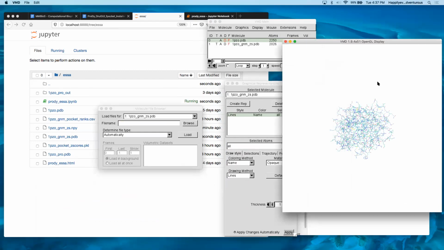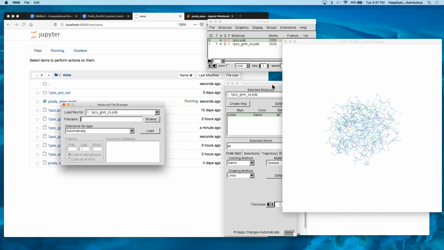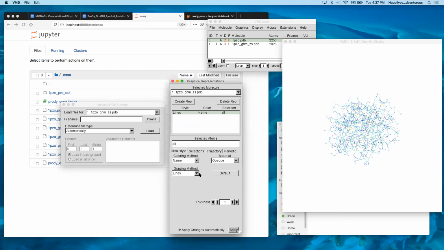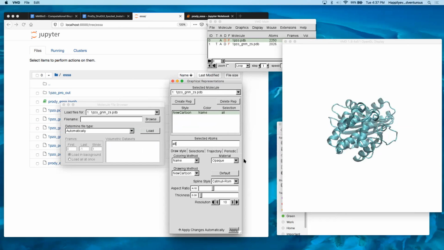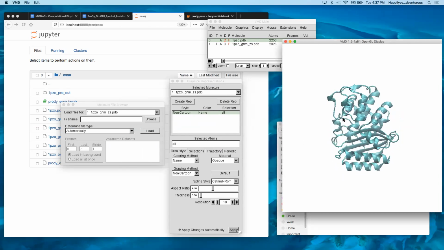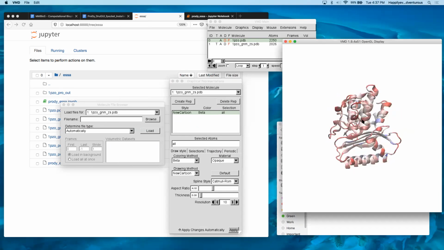Now it is there, represented as lines. So I would like to make it first as cartoon. I'll change the drawing method. So this is my protein, as you see. But this time, as you remember, I saved all the Z-scores to the B factor column, so I can choose the coloring method as beta, and now I have it.